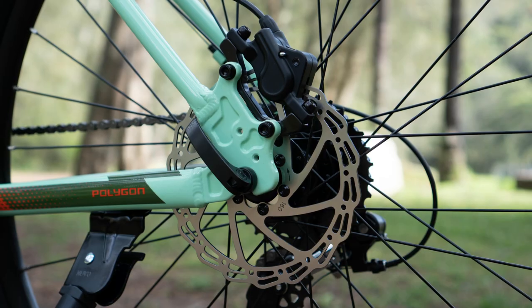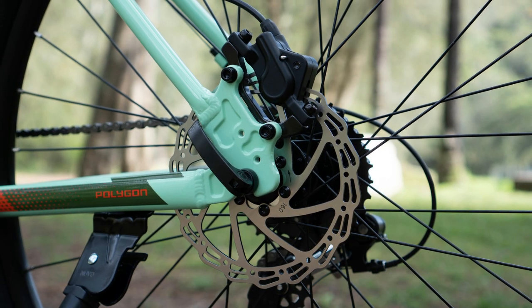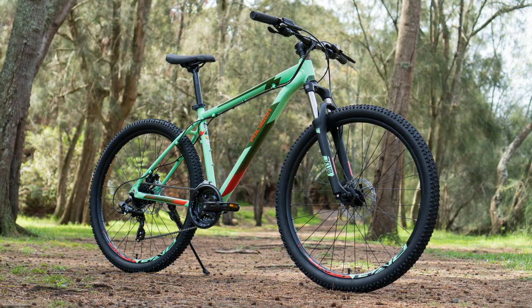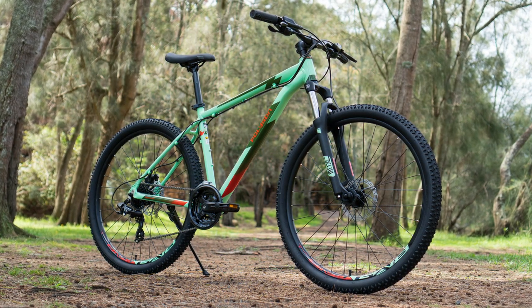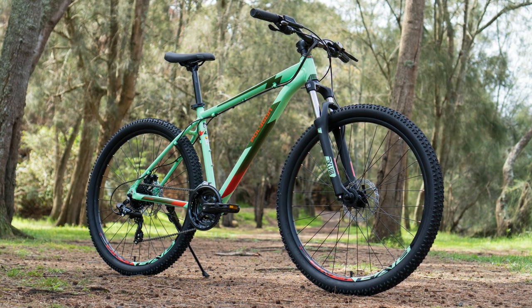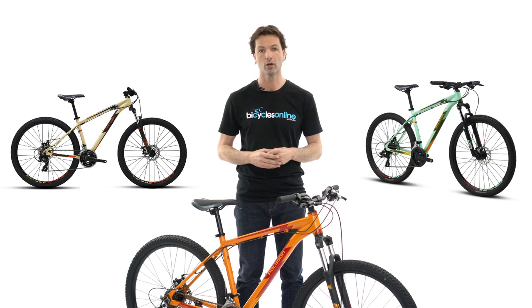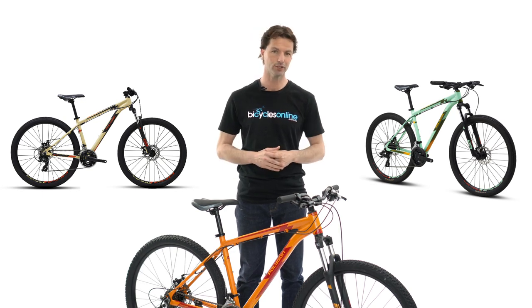The Cascade 4 sees a big step up in braking, thanks to a set of hydraulic disc brakes, offering more power and control when you need it most. The drivetrain has also more range with an upgraded Shimano Tourney 24-speed drivetrain, offering more range and cleaner shifting.